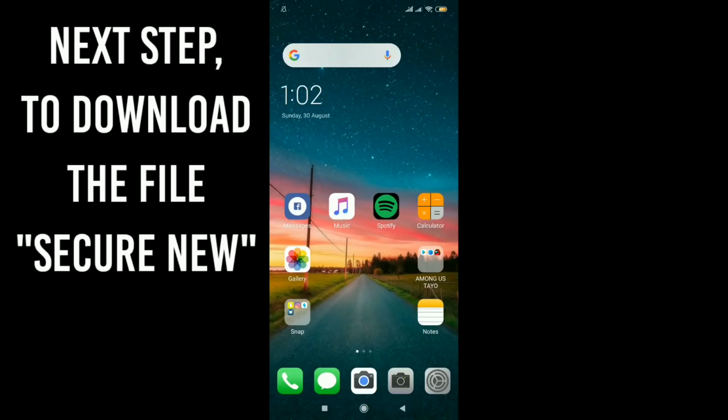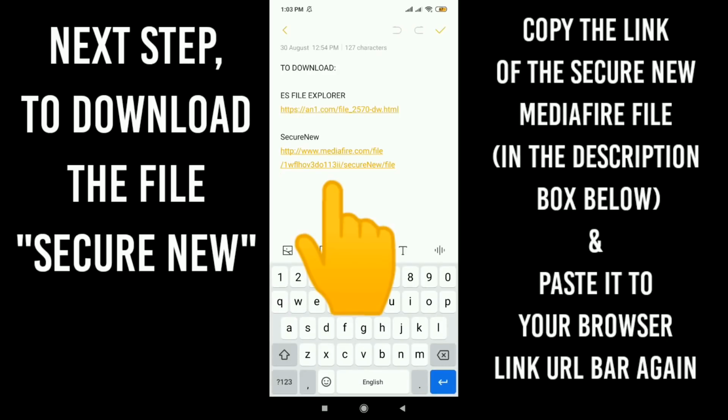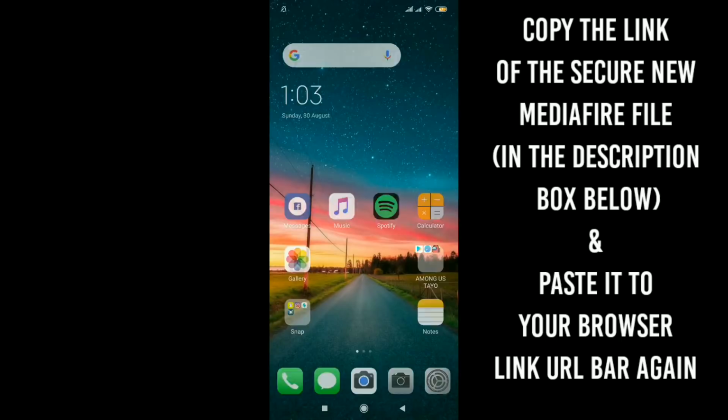So next step is you have to download the file Secure New. So this file will also be put in the description box below. So I'm just gonna copy.